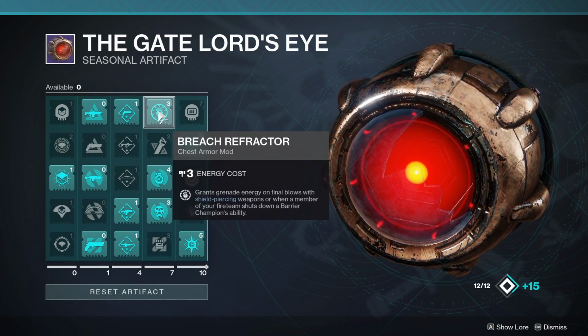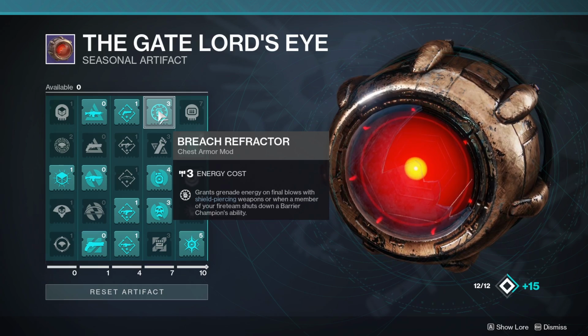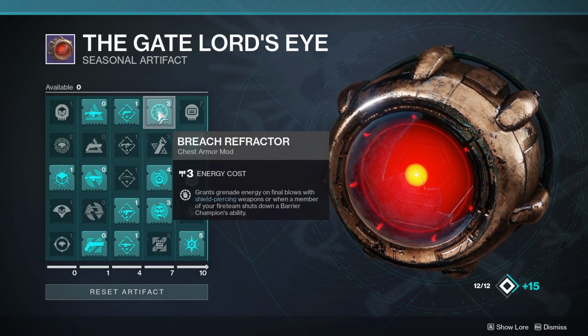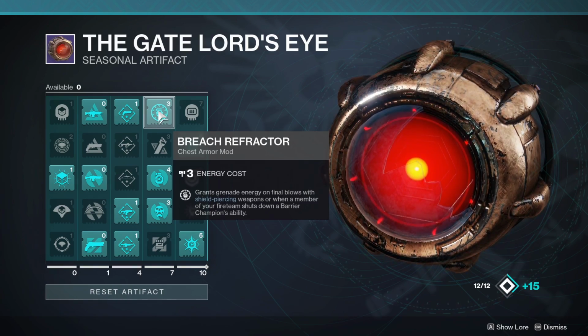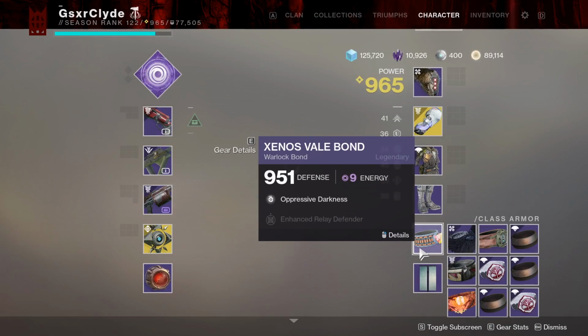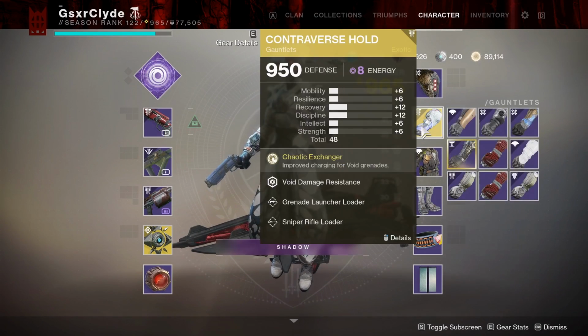Refractor. Grants grenade energy on final blows with shield-piercing weapons, and a member of your fire team shuts down a barrier champion's ability. So when you're shooting adds with that energy weapon with shield-piercing rounds, such as anti-barrier rounds, it gives you the 100% nade. It's pretty insane. So you always have oppressive nades to throw at the adds. And again, it's really nice.